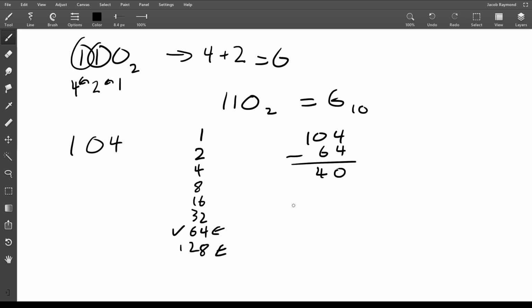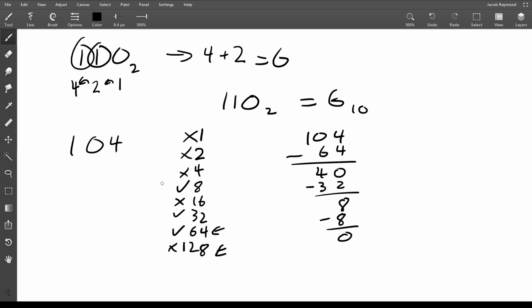That'll just be 40. All right, so then we go down to 32. We see 32 fits into 40. So we can go ahead and subtract that out, put a check mark here. So that'll be 8. All right, we look at 16. 16 doesn't fit in there, right? Or 128 doesn't fit, and 16 also doesn't fit now. So we go back to the next one. 8 does fit, right? So then we can subtract 8, and now we're at 0, so that means we're done. And so everything else is not going to be in there.